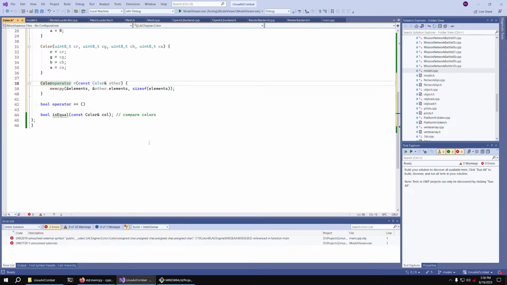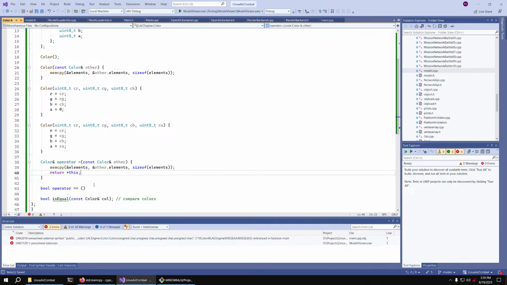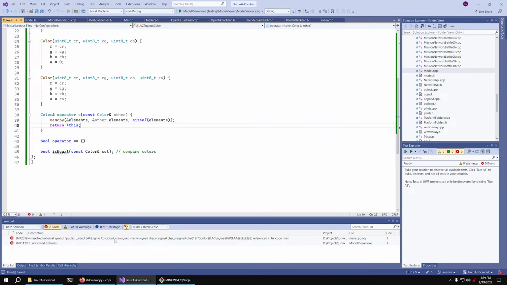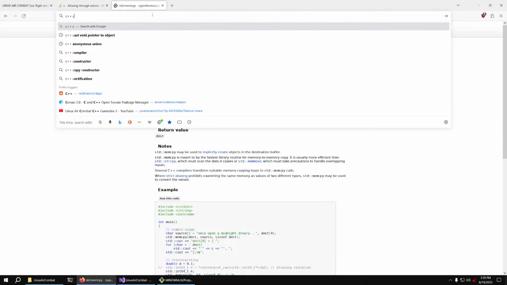Why are you comparing colors? I don't know, it's just like a library type, so this will be used some way eventually. And it's been a while since I actually wrote a C++ type like this.